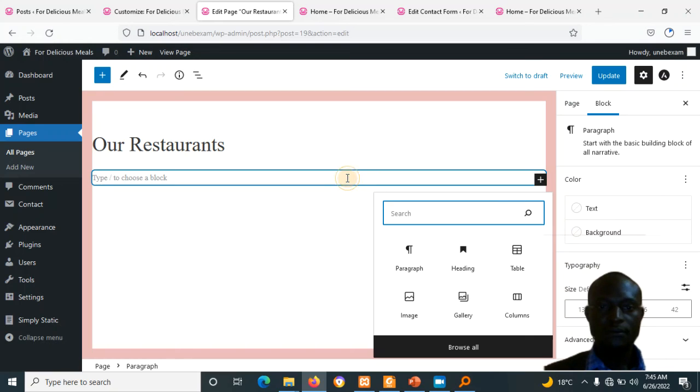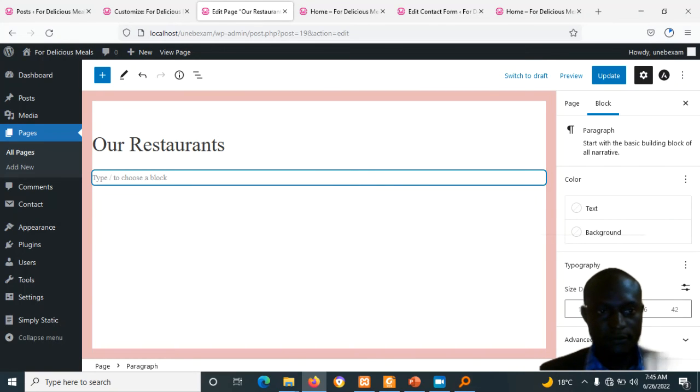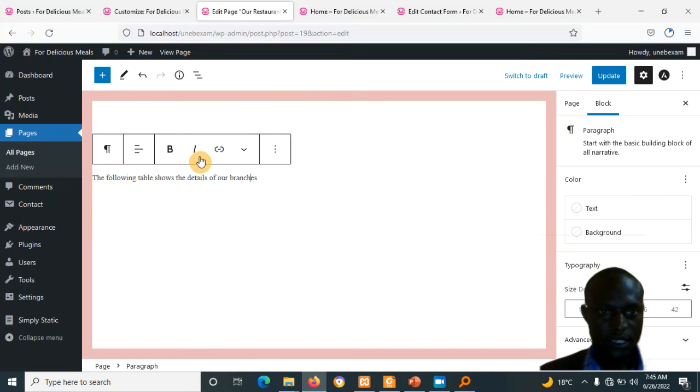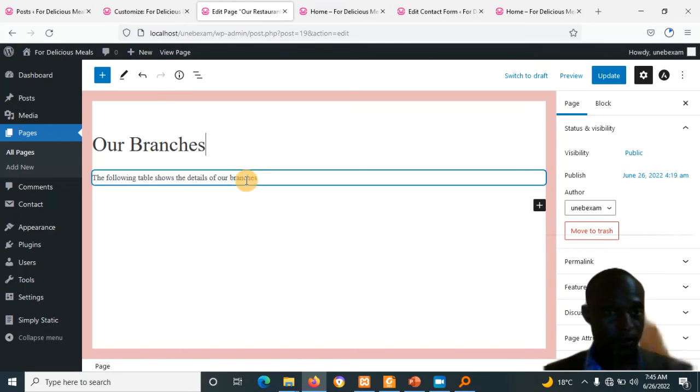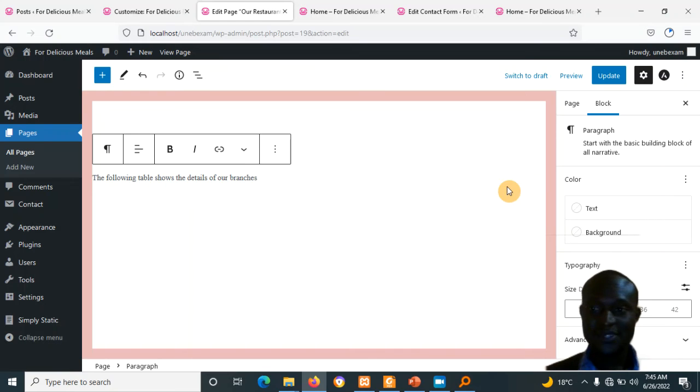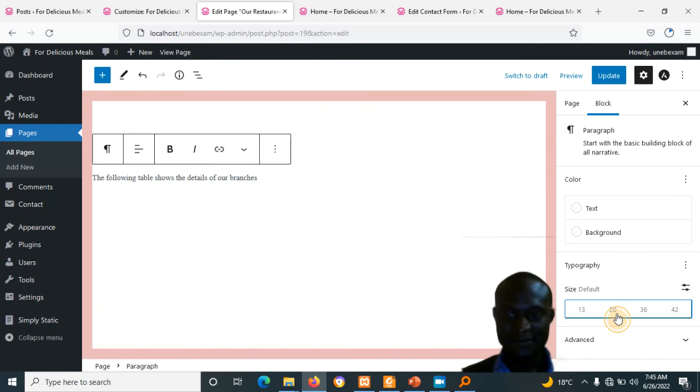They want the following: table shows the details of our branches. Okay, so I'm going to say our branches. The fonts are looking like this because I changed them when I was customizing.